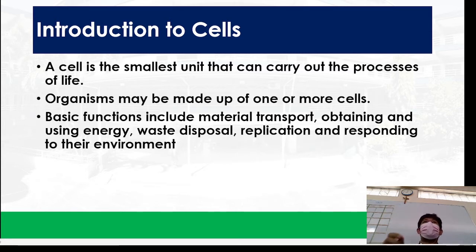Like for example, problems with the genetic makeup of an organism, they have to clean that. They have to hydrolyze the nucleotides so they don't get mixed up during replication. So we also have replication, which is intended for reproduction. So we have to replicate our DNA, and then of course response to their environment.